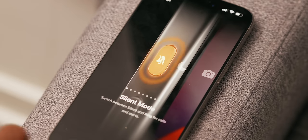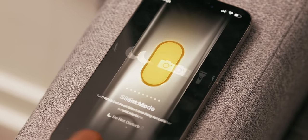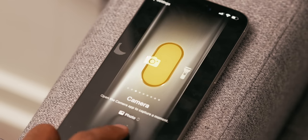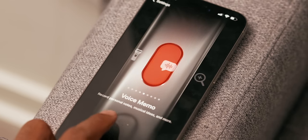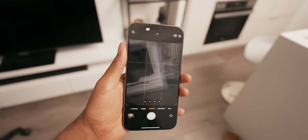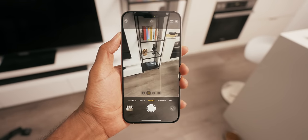There's still more to the new design — the action button. It replaces the old mute switch that's been on iPhones for years with a customizable button you can program to do anything: by default it mutes your phone, but you can use it to enable focus modes, launch the camera, flashlight, voice memo, Siri shortcut — literally anything. It's the most Android thing Apple has ever put in their phone, and I love it. I personally have mine set to the camera, and it's been super convenient.